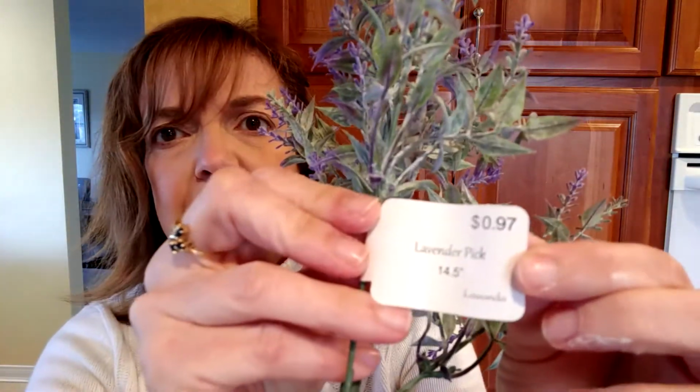And then the next thing I was looking for was this lavender. And I don't know if I saw her do this or someone else, but this lavender looks very realistic. It looks very much like the lavender that we have growing in our front yard. And I thought I would get some for times when my real lavender is not blooming. So these are very reasonable. They are 97 cents a piece, and it has 1, 2, 3, 4, 5 stems of lavender on it, and they're very bushy, so you can get a lot of bang for your buck with these.